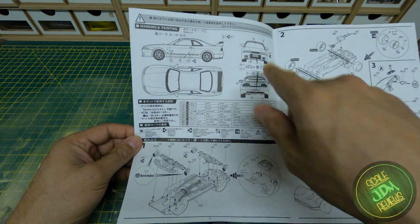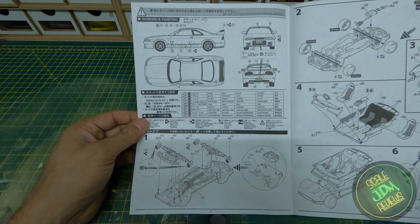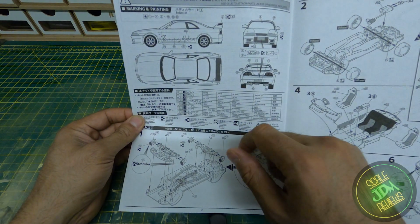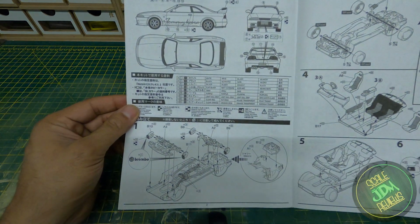So you've got the complete model just there with the decal placement and the rubber edging around the windows and things like that. You can see how the new rear spoiler also fits on there. It's got a slight dip to it, and the black decals placement where they are on the back there.